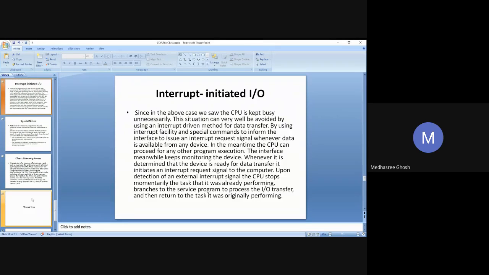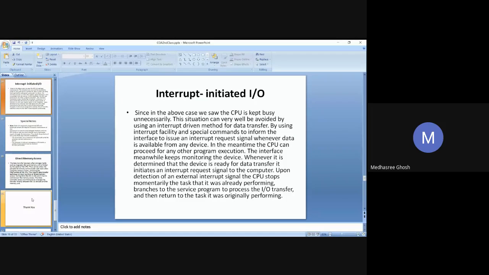Same thing has happened with interrupt initiated input output. See, whenever an interrupt is happening with the CPU, that means one or more than one input output device needs the CPU to access the memory. So that is why interrupt initiated IO is somewhere better than programmed IO. In programmed IO, what we were doing was keeping monitored by the CPU whenever the input output is needed to access the memory, and the CPU was busy doing this, and that was an extra load to the CPU, which may cause the slowdown of every process. Whenever the CPU is busy with some process, it will definitely slow down with other processes. So that is why interrupt initiated IO is better than the programmed IO technique.